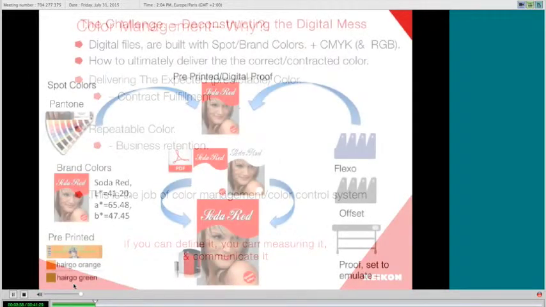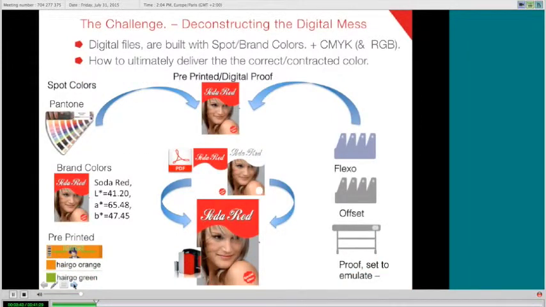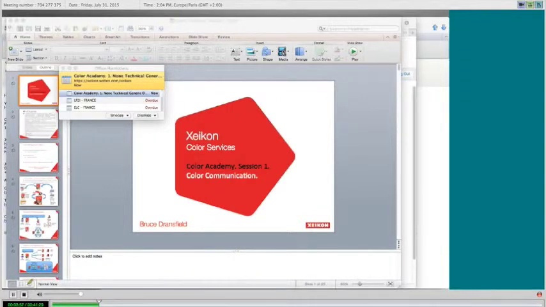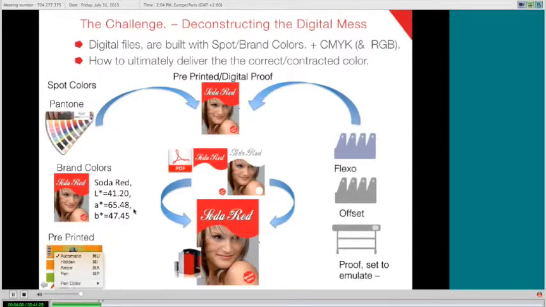The challenge our customers face daily is that they're presented with a digital mess. A file which contains both Pantones, brand colours, or it can be a pre-printed work. It contains picture elements or 4-colour elements which have been processed maybe on a different kind of printing system in the past. And they have the challenge of somehow reconstructing this job and making their customers happy. And the job of colour management is to help them get from A to B in the quickest possible manner.